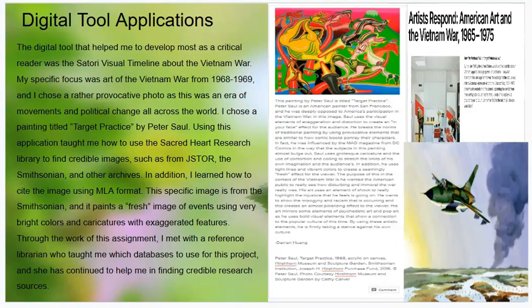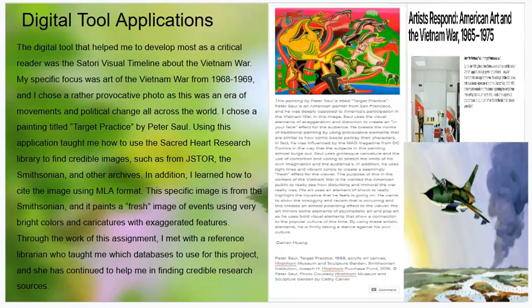What really struck me was how Peter Saul was able to put his emotions onto his artwork. He laid it all out there, as colors and exaggerated features show that he views the Vietnam War as an unjust and immoral atrocity. He uses shock and polarizing elements to show his strong opposition to America's participation in the Vietnam War.